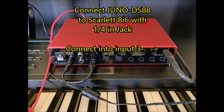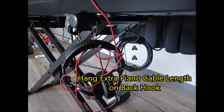I'm going to connect it into input 3. This is on the back side in the top right corner. Any extra cable I have connecting the JUNO DS88 to the Scarlett 8i6, I'm going to roll it up, Velcro it, and stick it on the hook underneath.